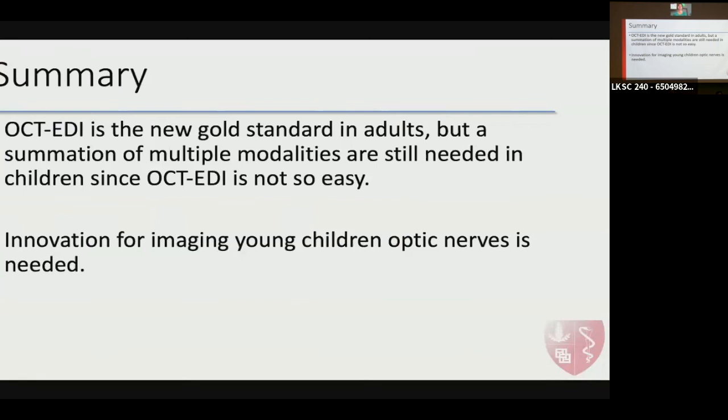Yeah, great talk. Thanks. I really enjoyed that. I agree with your hypothesis that there are these little tiny AIONs. I have a teenager that I've been following, although I haven't seen him for quite a while, who would have these little sectoral neurofiber layer thickenings that would come and go, and he didn't know they were happening at all. Just that on serial OCT, this part swelled and then it went away. Then this other part swelled, then it went away. And actually, he did develop little tiny scotomas that he can kind of notice, but he doesn't really notice. And it was only in one eye, just like in your patient. So it was pretty convincing. I don't think we ever did a spinal tap in that case. So I thought that was just really interesting.